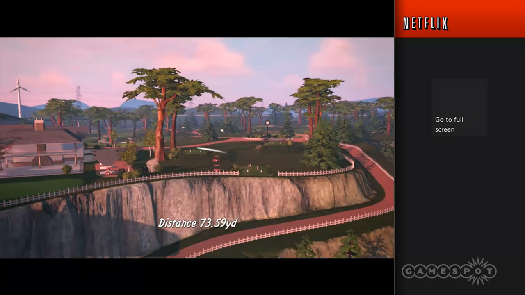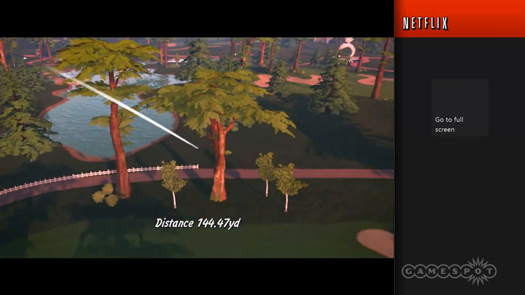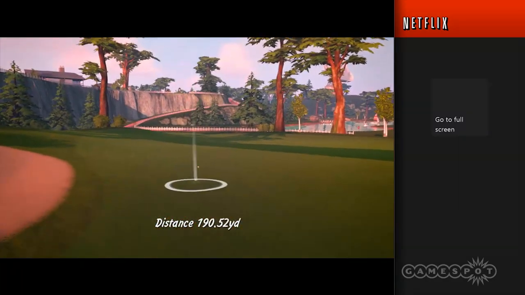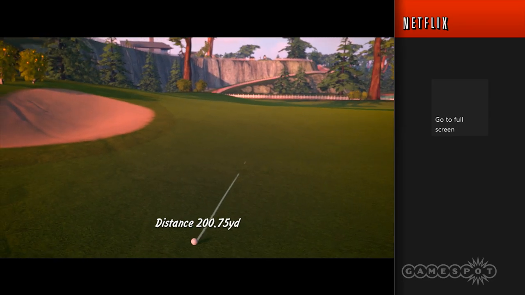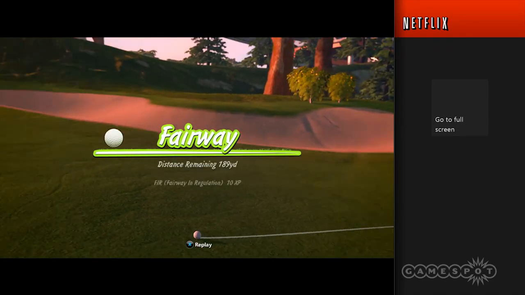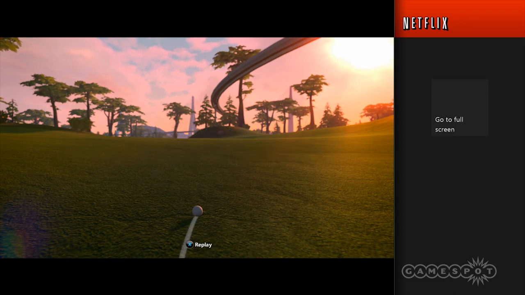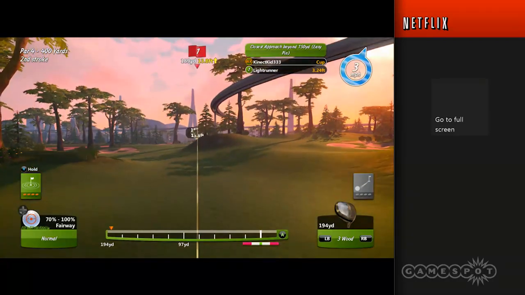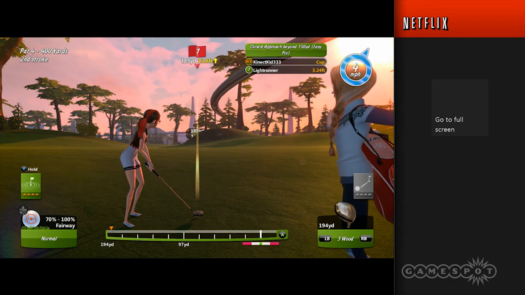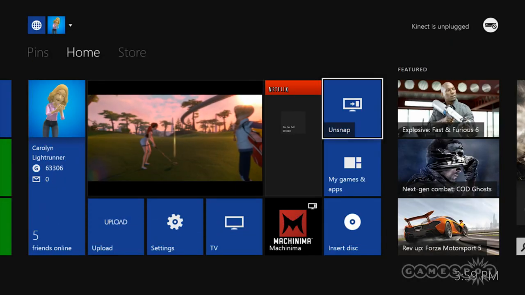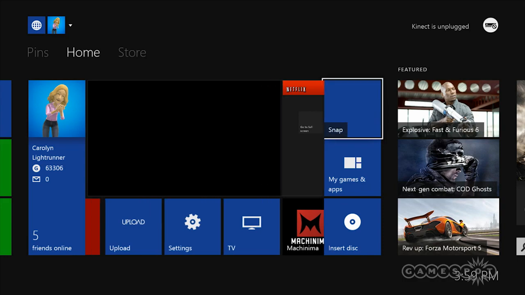I'm incredibly entertained by it. There's probably a way to interact with that, but it's there. You can have an app along the side of whatever game you're playing. Yeah, let's unsnap. Get out of here, Netflix.